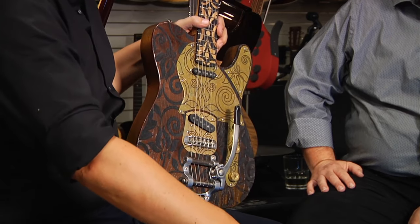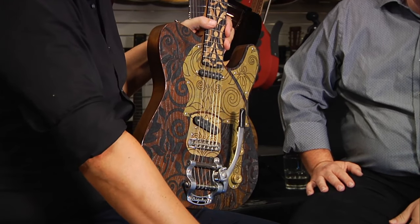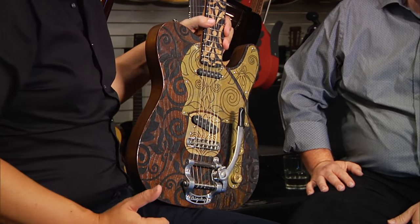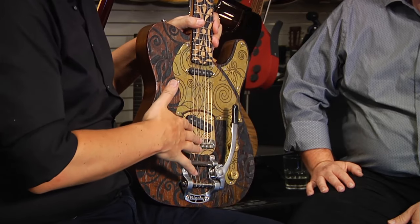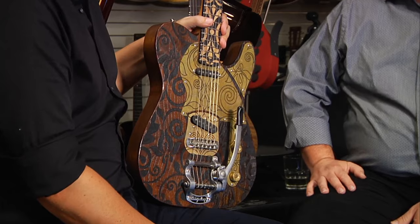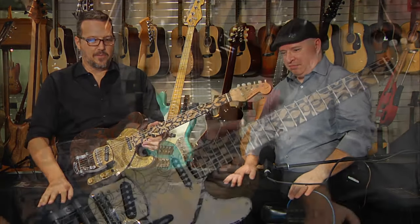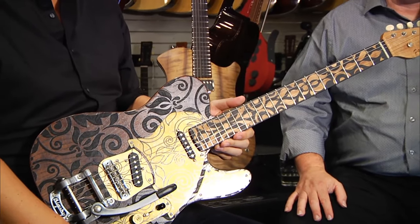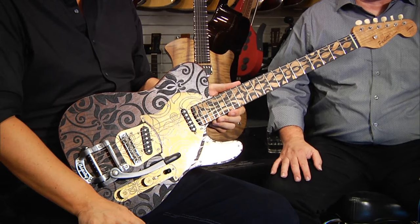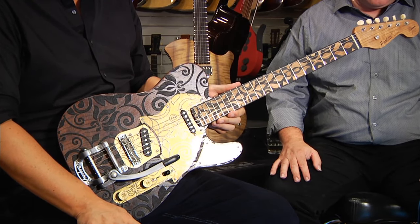I did see someone was asking about prices here. The prices at the show range from about $2,000 all the way up to $75,000. This one here happens to be $20,000. Johnny, if we can get a shot of this neck, what an incredible... Do I need to turn it down? Is it out of frame there? Just amazing inlay work on that.